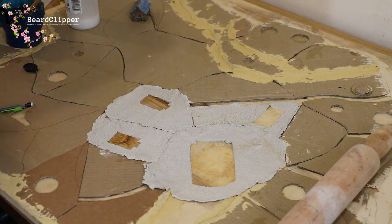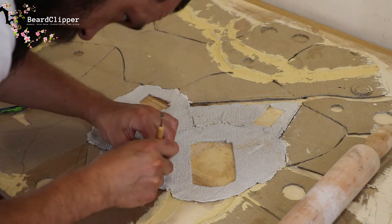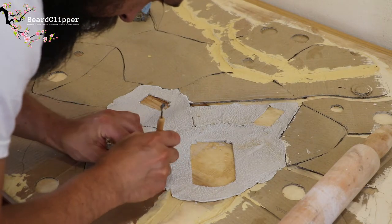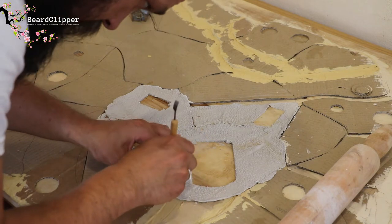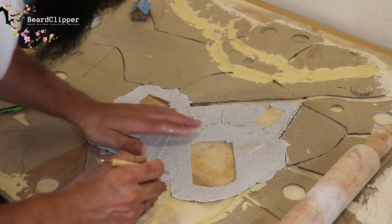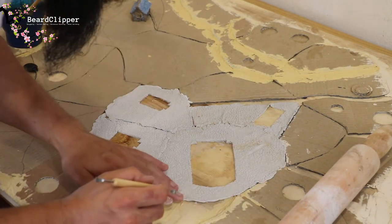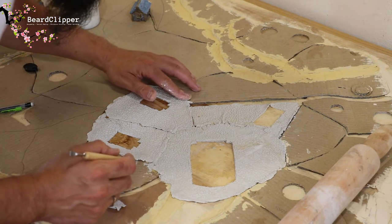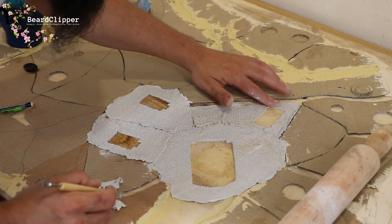So there's a little bit of trimming to be done here, which I missed last time, just around this area. There we are. Just take that off. Done. And here, take that off. Done. Okay, cool. So we'll let that dry, and then we can come back and we'll be at the painting stage. This will be left for probably several hours, if not tomorrow, not sure.